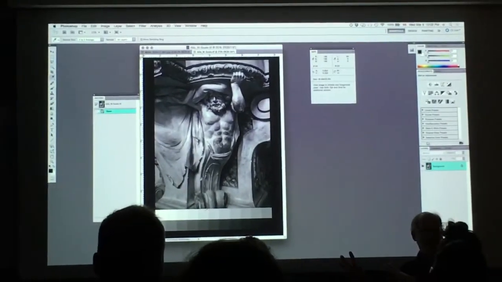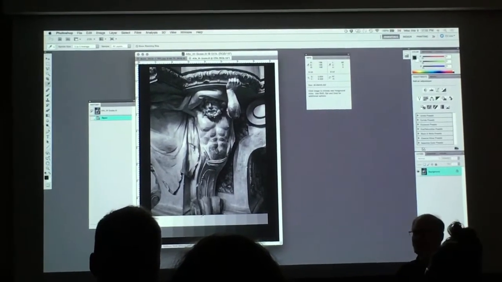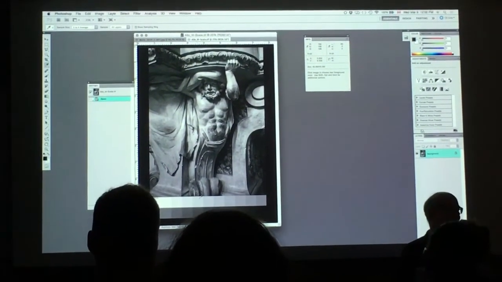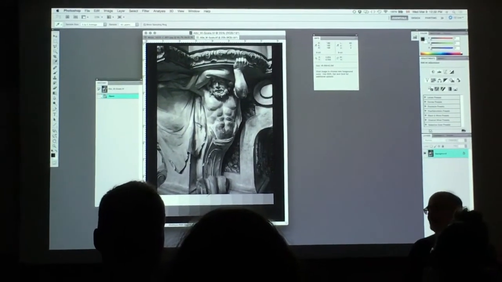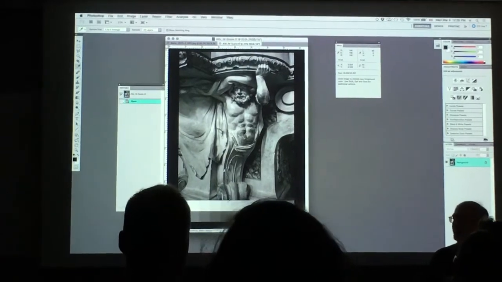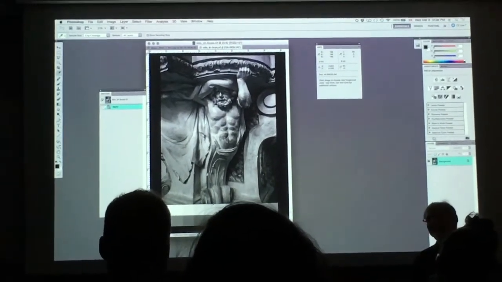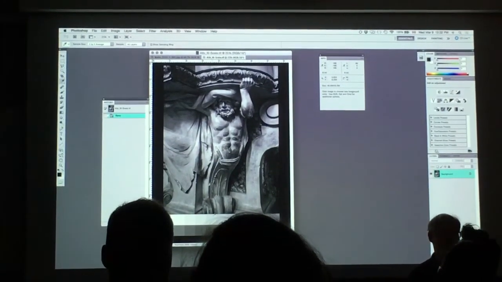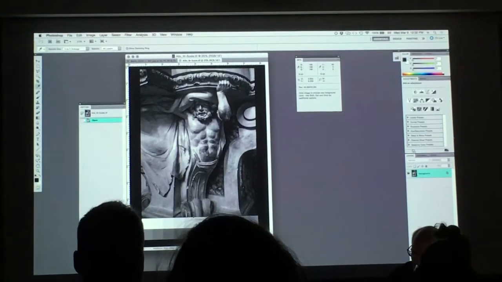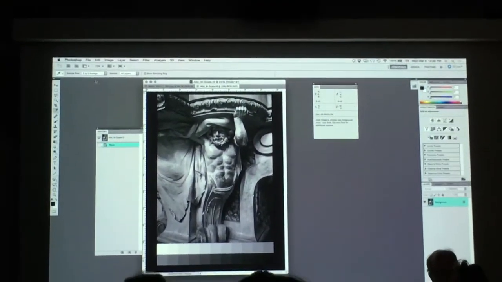And your output device has another limitation, its ability to reproduce color. Okay? Your monitor is an output device. It has its own limitations about reproducing color. And that's all called a device space or color space, and it's defined by what's called an ICC profile. That's the International Color Consortium. So I'm getting into color management a bit, but I need you to be aware of some of the fundamentals.